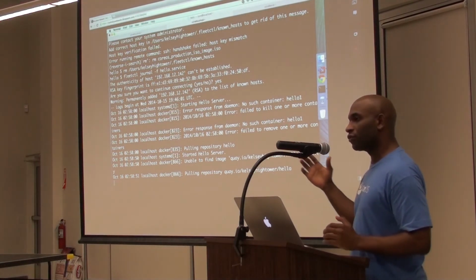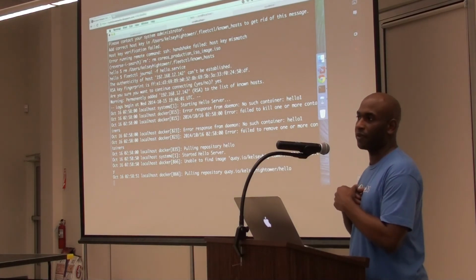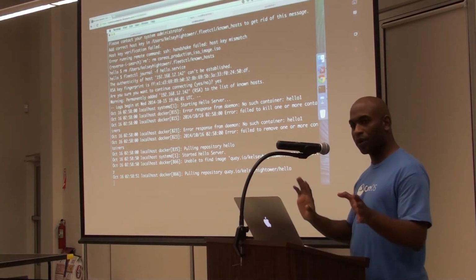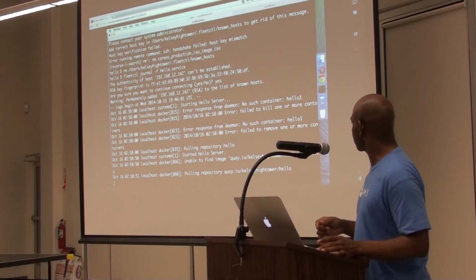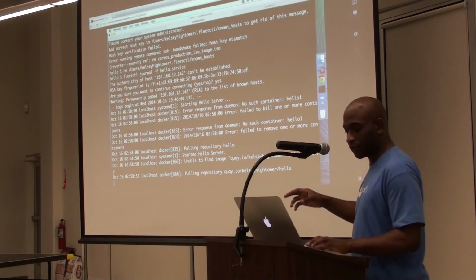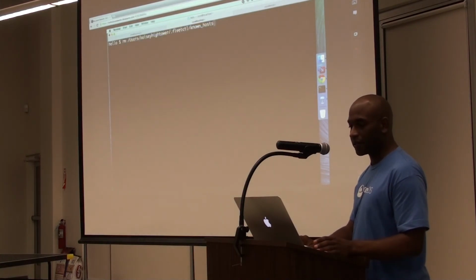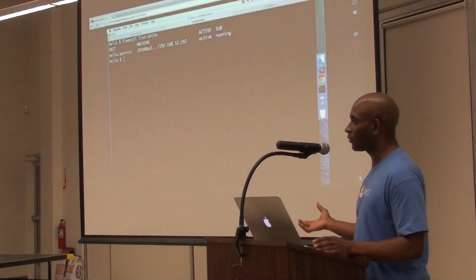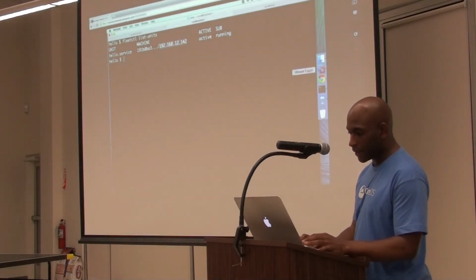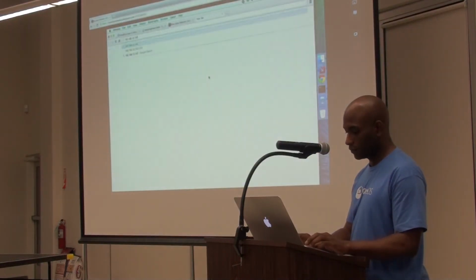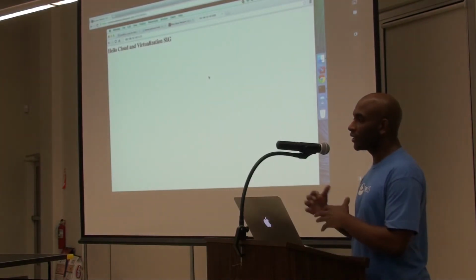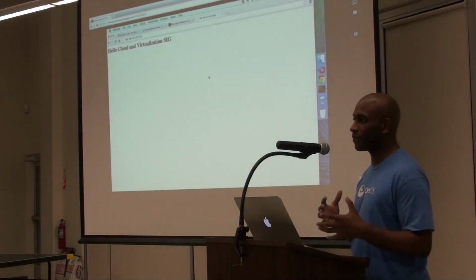So what we're starting to see is a bunch of tools built on top of this. So the contract we have here is, I need one of these running in the cluster. Fleet, you decide. We'll talk about more complex scheduling later if you have questions. And Fleet found this, and Docker's doing its thing, right? So if everything's working at this point, we can ask Fleet again, what's the status of this particular container, and it's actually running. So if that is true, I should be able to take this IP, go to my web browser, and it works, right? So no one's logging into servers, no one has to have special system administration skills.